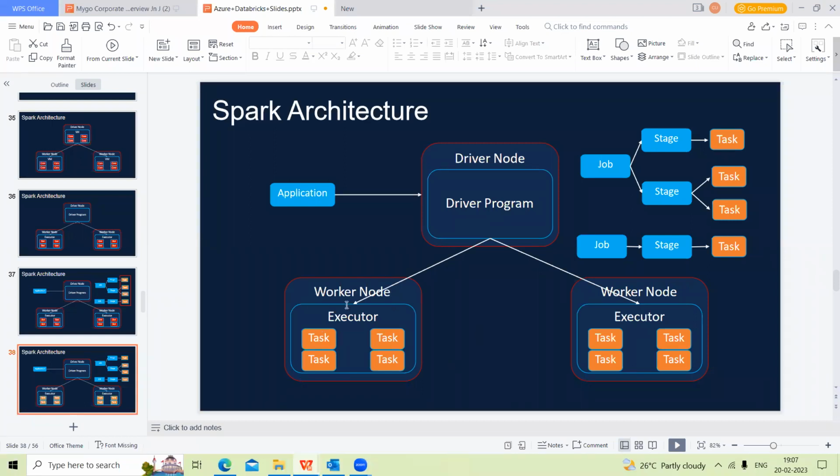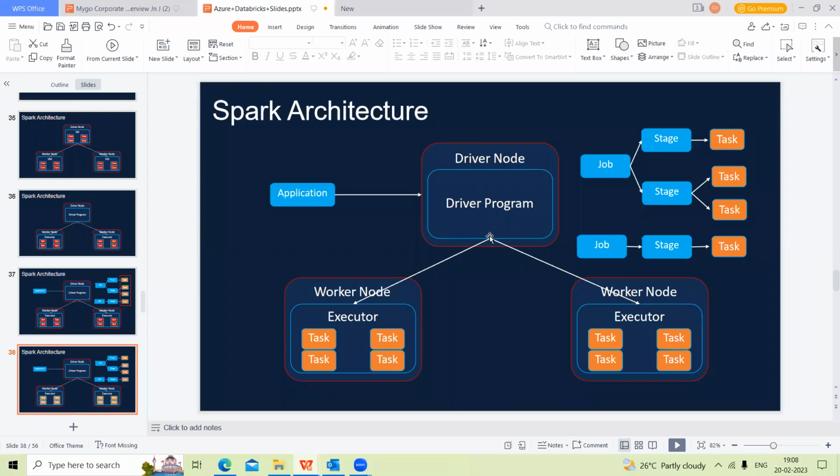How I need to assign my executors to multiple notebooks will be taken care of by the driver, because there is a heartbeat between the driver program and the worker node. If anything happens to the worker node, if it has failed or is slow, then it will call the nearby worker node and assign some work to that. That will be taken care of by the driver. The heartbeat is sent from the worker node to the driver node every fraction of a second. So this is the concept of MapReduce.